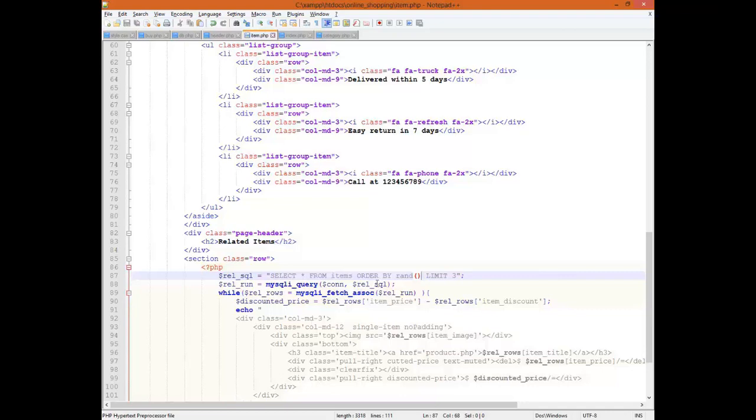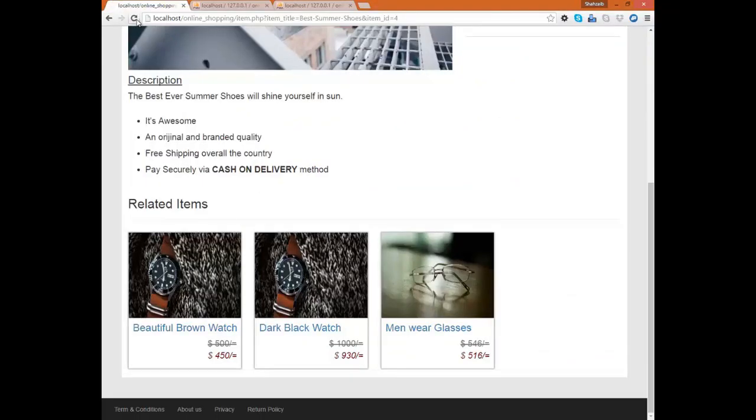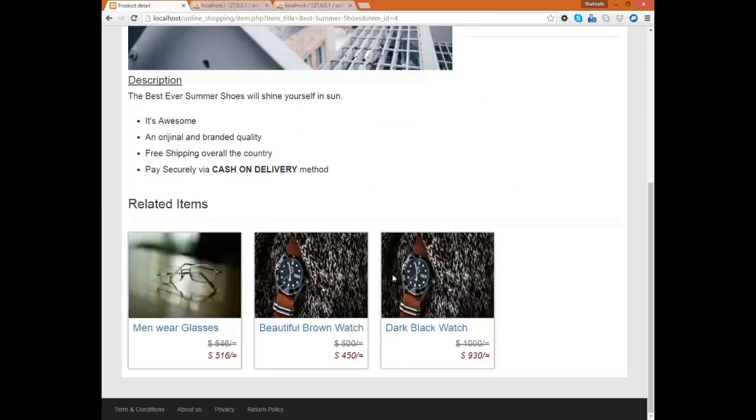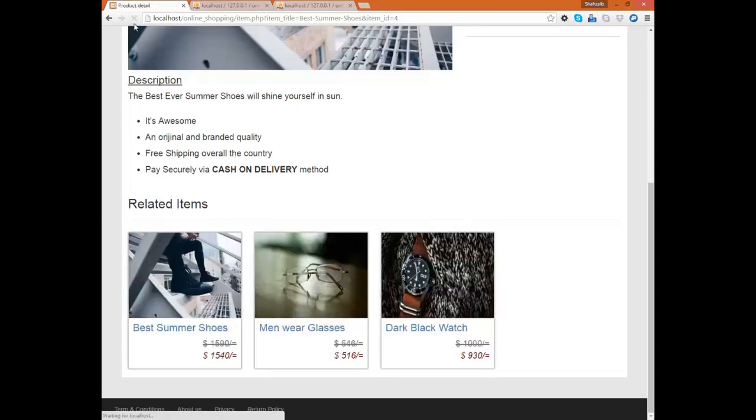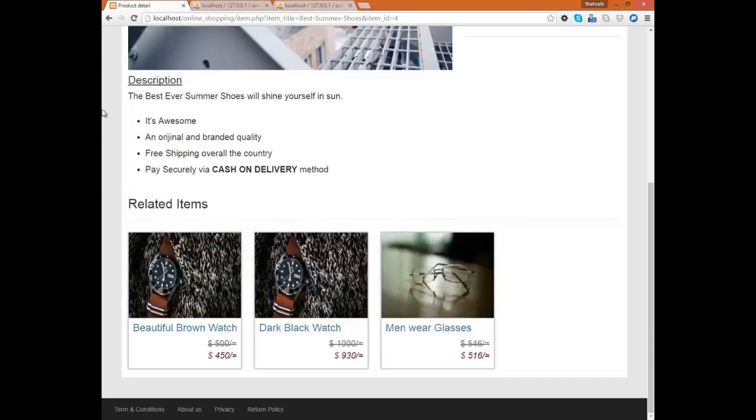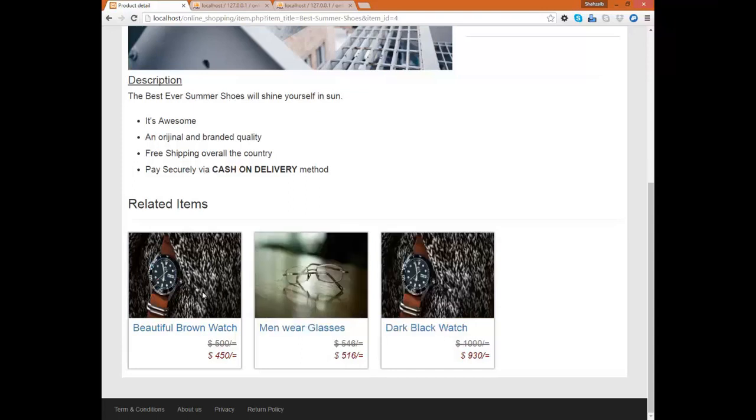The rows will be rendered differently. Refresh the page, you will see different posts here. As you can see, different post every time. This is the thing, different post every time. Whenever we refresh the page, you can see that. Okay, you cannot see the shoe post here. Refresh that. Now still not the shoe post again.